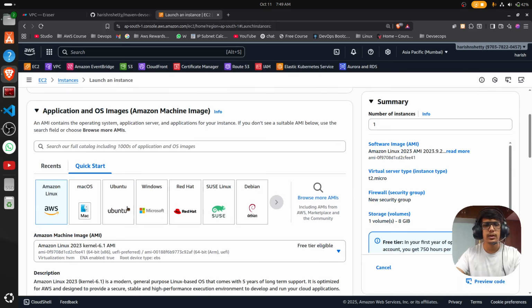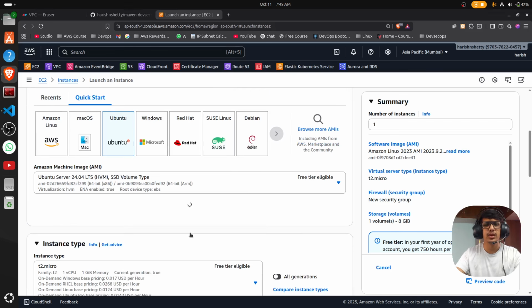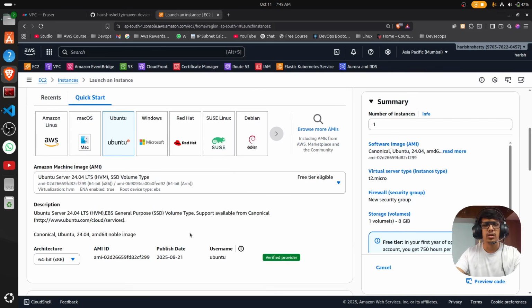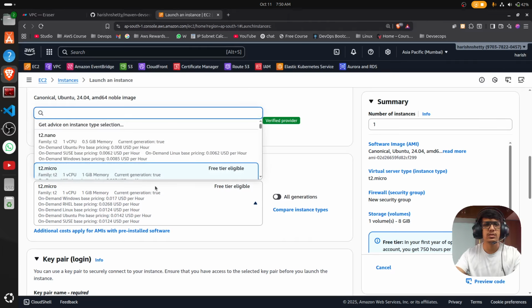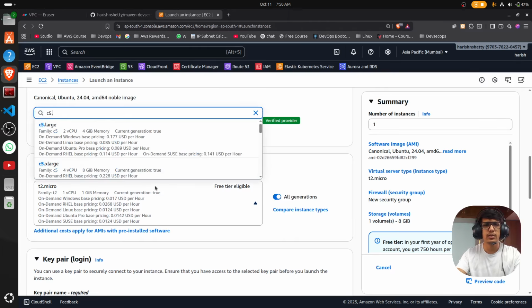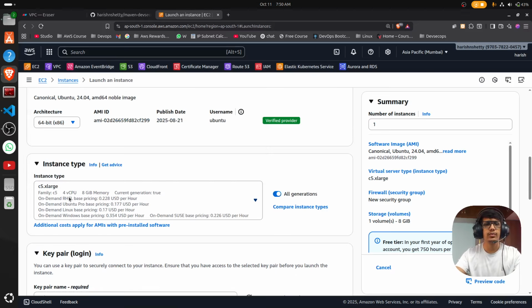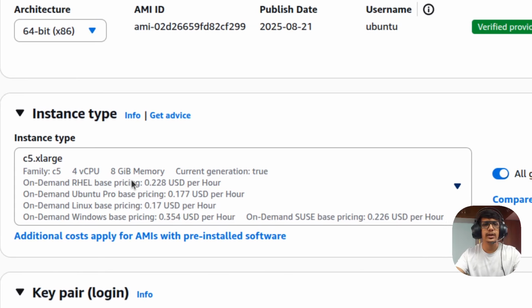Why are we selecting the larger instance? Because we are using Docker and scanning the pipelines via OWASP ZAP. That's why it requires larger CPU and RAM resources. So we are selecting the C5 X large. See, it has 4 CPU and 8 GB RAM.